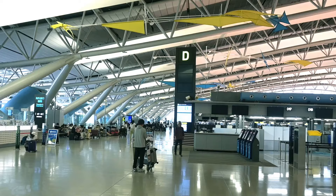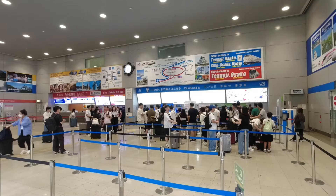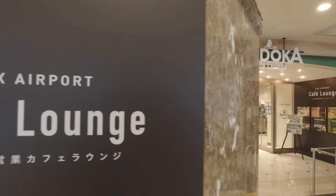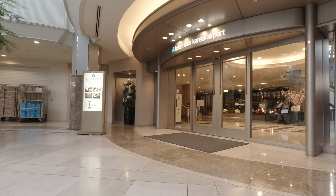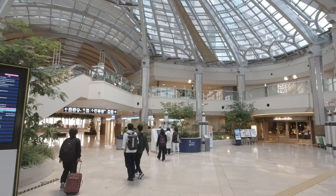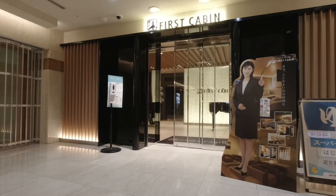This brings me to my next point: the price. There are only three places where you can stay at Kansai airport. All three are in exactly the same spot, just a few minutes' walk from the main terminal and railway station in the Aero Plaza building. On the budget end, you've got the internet cafe Nodoka, which costs about 5,000 yen for a private booth for nine hours — though you might have trouble sleeping due to noise, and 5,000 yen for an internet cafe isn't really budget. At the high end, there's Hotel Nikko, which costs upwards of 14,000 yen and doesn't even include breakfast. First Cabin at Kansai airport is, I think, the sensible option. You get way more privacy, quiet, comfort and facilities than the internet cafe, for a fraction of the price of Hotel Nikko.